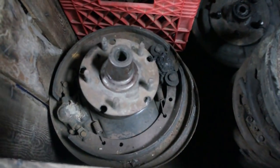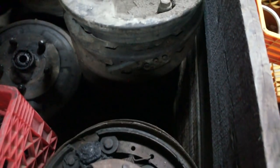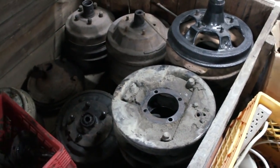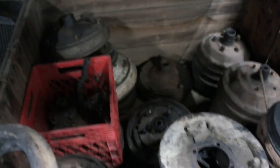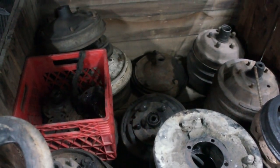That will allow us to bolt it on. I have a bunch of backing plate stuff that goes way down. Some of these on the top are mechanical. Actually, that whole stack there is all backing plates. It goes down to the bottom of that. So yeah, I'm gonna keep digging. Like I said, I got a bunch of backing plates there. We're gonna ignore those for now just for doing the mock-up. I don't need them necessarily right this second. I just wanna get the thing on wheels. So let me dig here, I'll find a set of front drums that match, and we'll get the front end slid together here in a second.